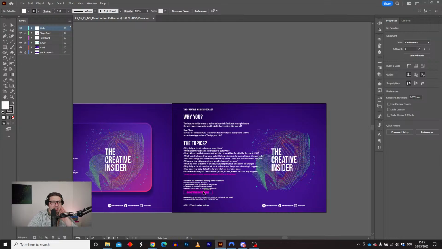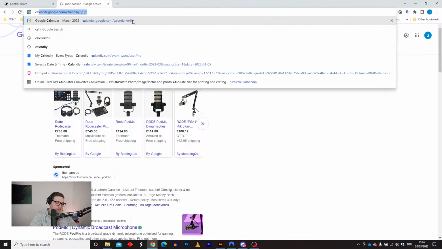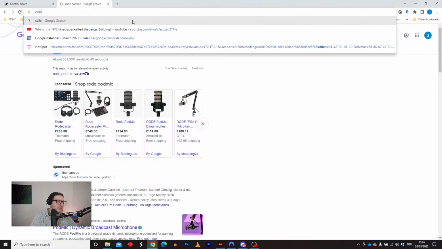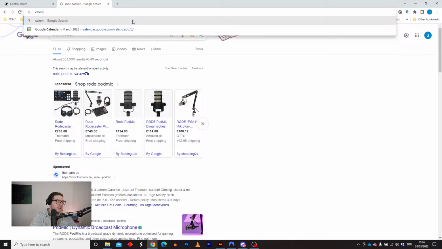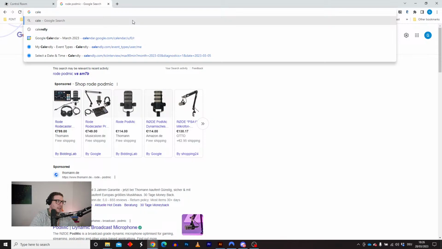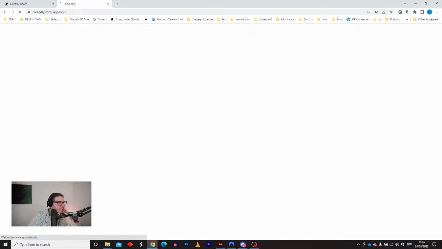And this is an interactive PDF. So here they have to save the date and they go on Calendly, which is this platform. I can show you maybe here in the browser. If you go to Calendly, this is it.